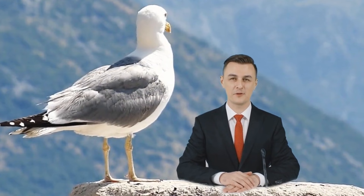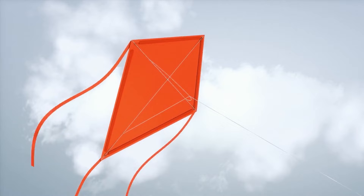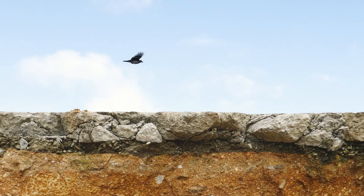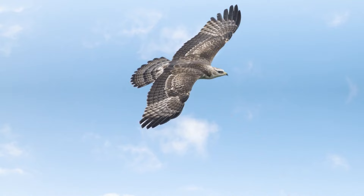Have you ever wondered why birds tend to fly in circles? It's because of thermals. A thermal is like a big bubble of warm air that rises up from the ground. Thermals occur when the sun heats up the earth and the air close to the ground gets warm and starts to rise. This creates a column of rising air that birds and gliders can ride on to go up into the sky. Just like how you use the wind to fly a kite, birds can use thermals to soar without flapping their wings too much — they can circle inside the thermal and go higher and higher without using up too much energy.